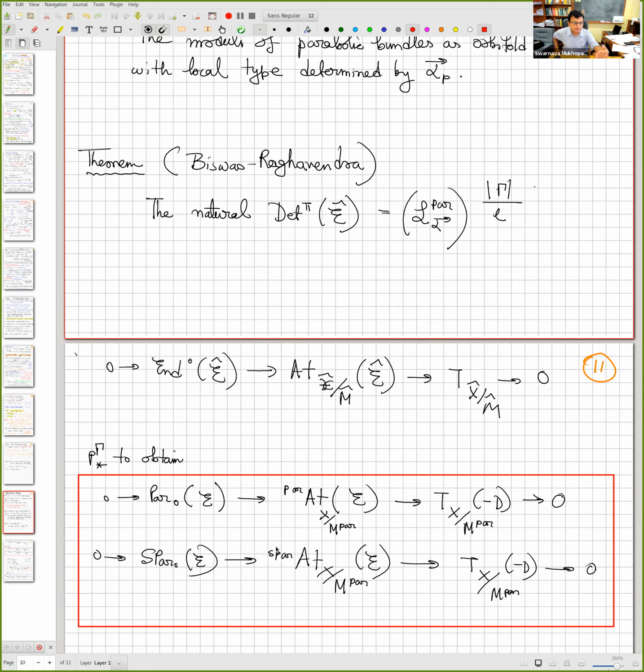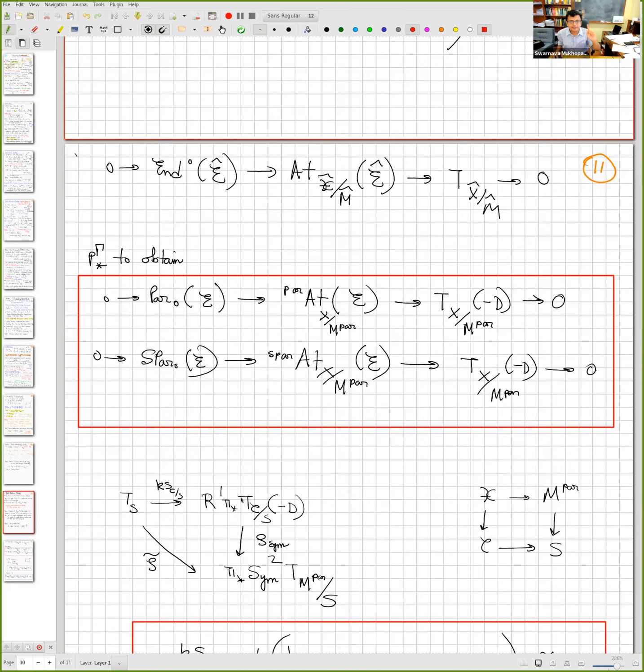Again, I don't have any time to go through the details, but the right thing to do for us was to go to the parabolic moduli space, then look at the corresponding gamma bundles. That means the bundles which are equivariant with respect to the group action upstairs, and consider the Atiyah sequence there, and take invariant push forwards. Okay, now that takes care of one thing. Using this, we can generalize the result of Beilinson and Schechtman, and also Bloch, and so on. So that's how we take care of one of the problems.